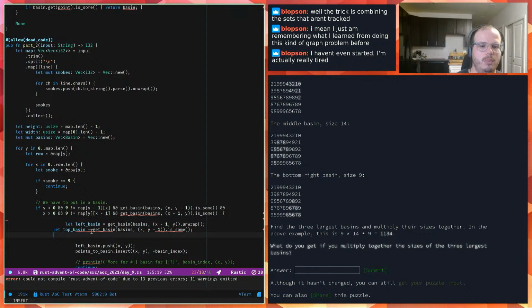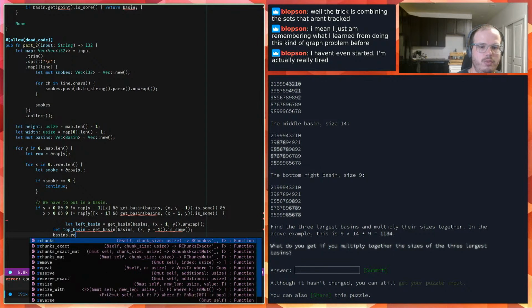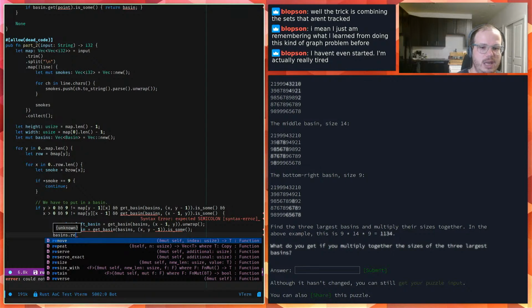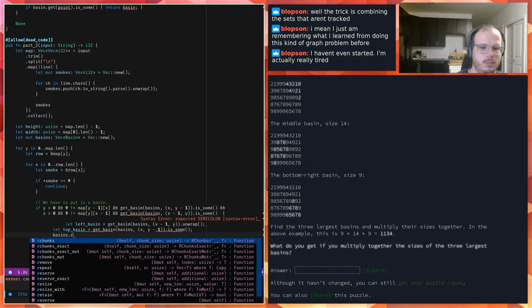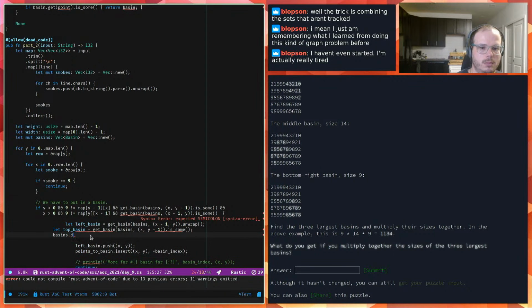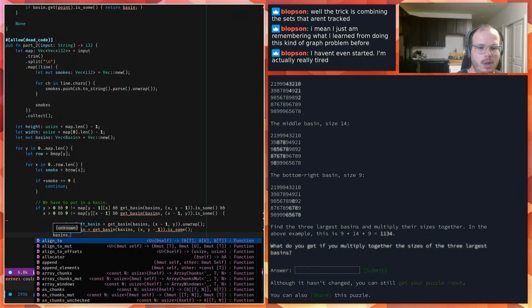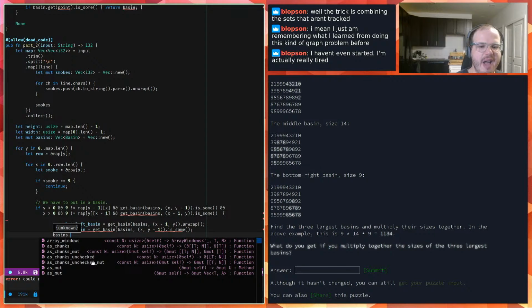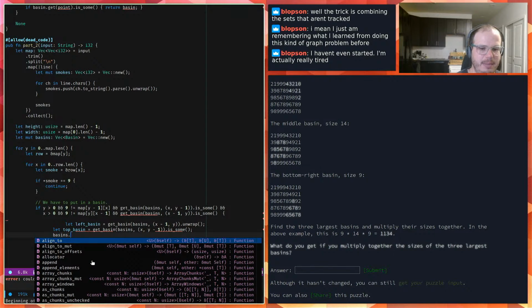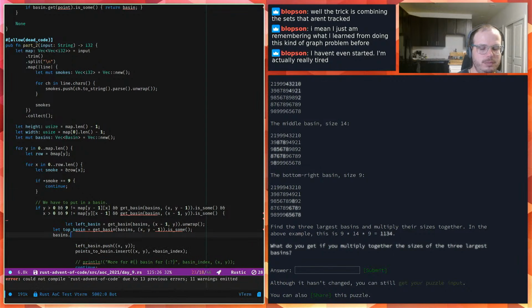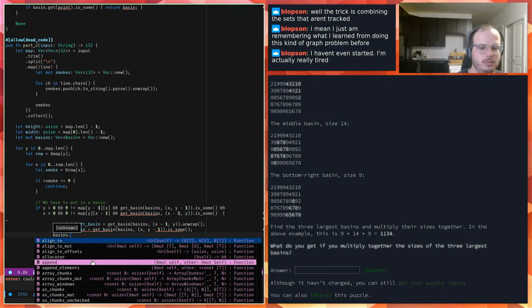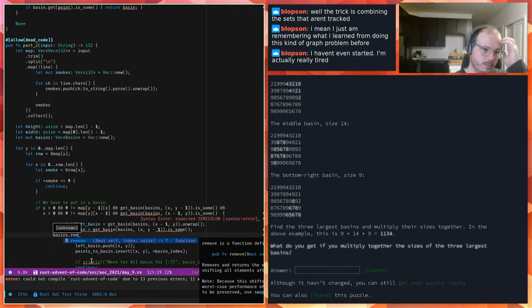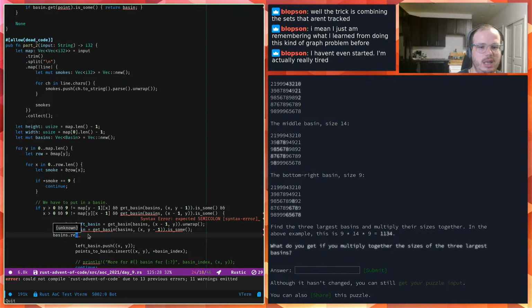Like basins dot remove. That's index. I guess not, because there's nothing to say that they're the same object. I guess I need the index.